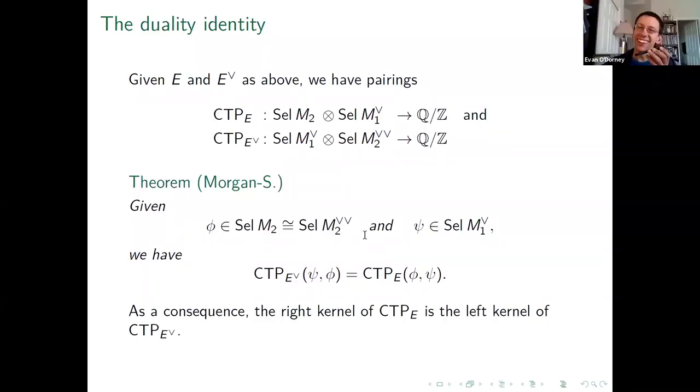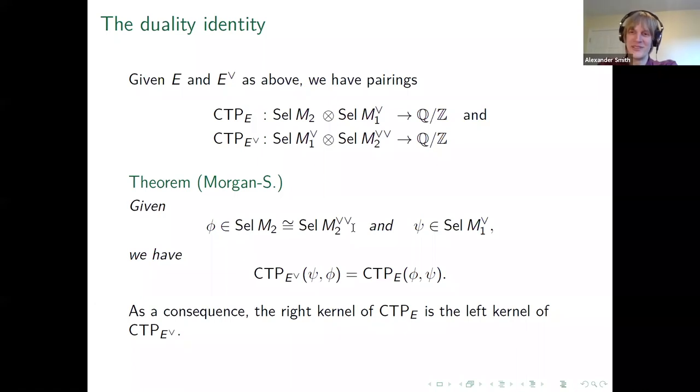Don't we expect there to be a minus sign? Why do we expect there to be a minus sign? Because if we've got an elliptic curve, which is self-dual, then we want the Cassels-Tate pairing to be alternating. Yeah, that's a really good point. And these calculations are hard enough that, I think, for a couple of weeks early on, I had a minus sign in this identity. But then I kept running into problems somewhere else. And I was like, what is happening? And the answer to your question is that minus sign comes from something else. And we will get to that.